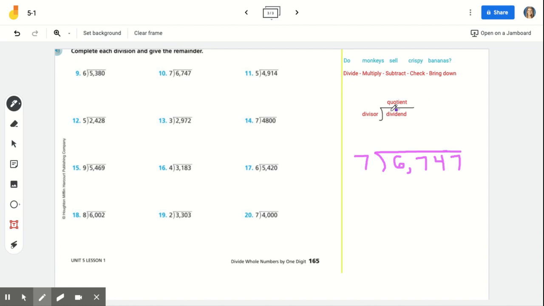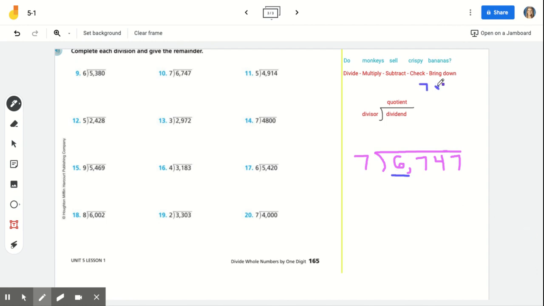So first step is we're going to, of course, be dividing. And this is where some students have trouble, is where do I even begin? Well, where you begin is you're looking at your dividend and you're starting all the way on the left. And again, we're going digit by digit, seeing how many times can 7 go into each of these digits. So for the dividend, we always start all the way to the left and we underline the first digit, and you're asking yourself, in this case, can 7 go into 6? So underline the 6. Can 7 go into 6?